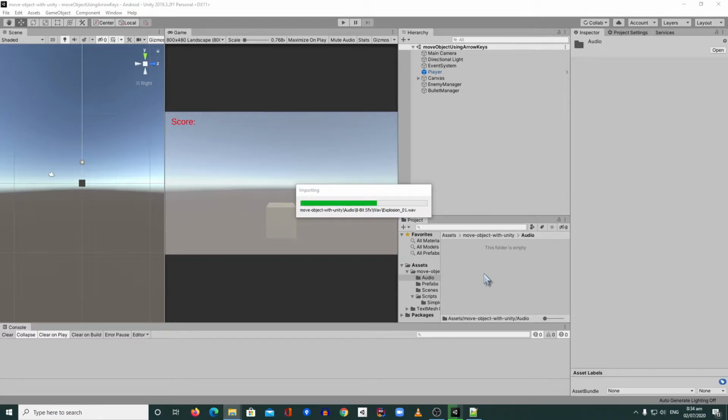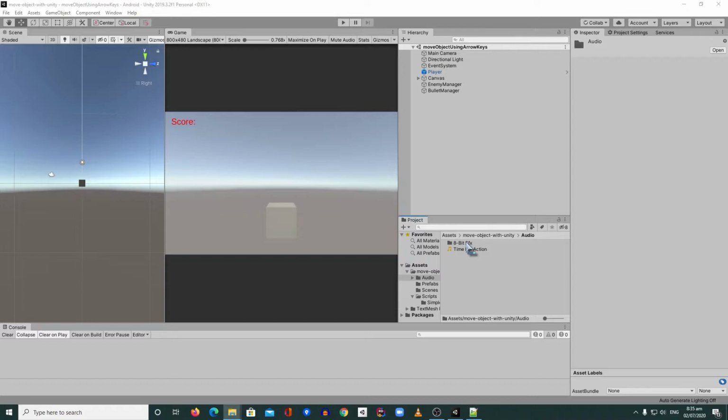So yeah, let's wait. These are the sound effects that I'm going to use. So in Unity, if you want to play sound effects, you need to make sure that the audio file is short, meaning for sound effects only, use a .wav file. If that file is for background music, use MP3. That is the simple optimization for the audio. There are more ways to optimize your audio, but that's the key.